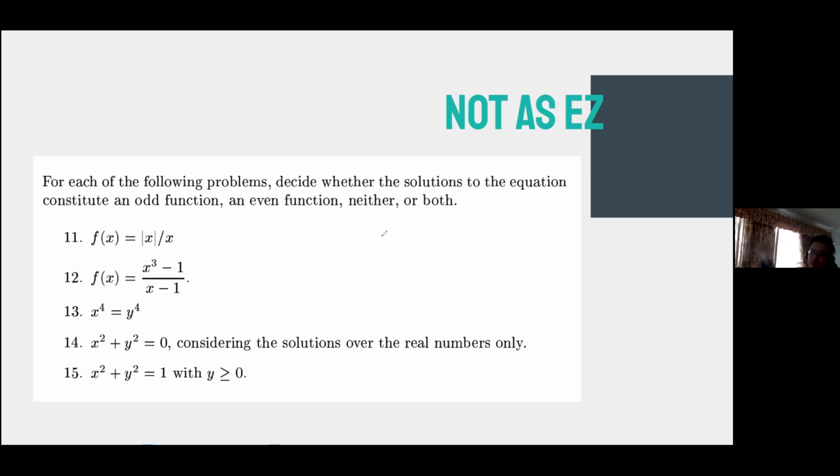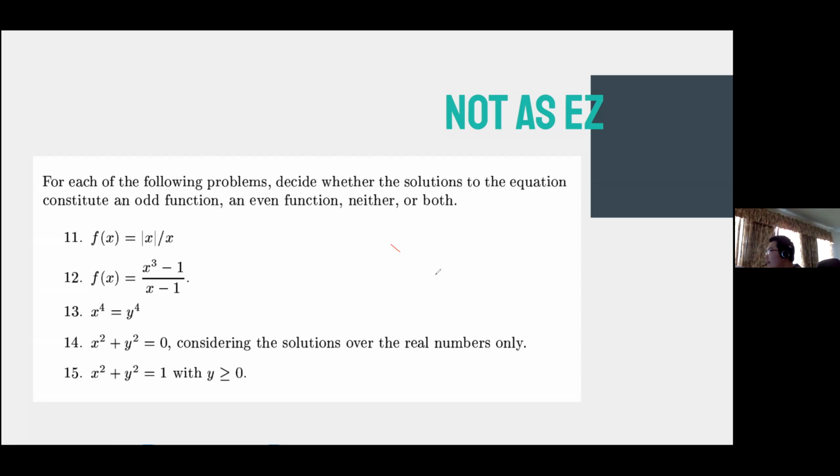So before, the outlier principle was so that we don't accidentally say that everything is even or odd because we only test one point; we don't know if all the points work. Here, if I find one point and prove that it's not even or odd, then the whole graph is not going to be even or odd, right? That's basically the essence of the outlier principle. If you only know one point, you can't know if it's even or odd. But you can for sure know if it is not even or odd.